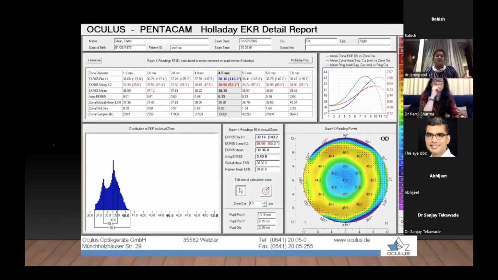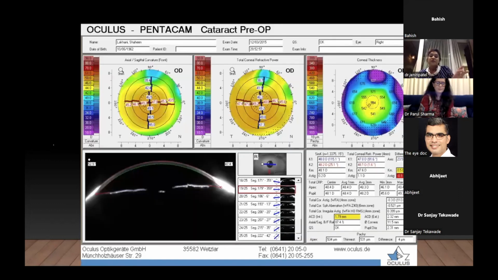So again, this is another patient where you have a histogram which is bimodal, like this. When you have a bimodal peak like this, it means that there are two areas where you are having the maximum amount of haze with a plateau in the middle. So when you have a case like this, you want to progress very cautiously with multifocals because they may not do very well with multifocals. This is the power distribution map that is seen in a patient.